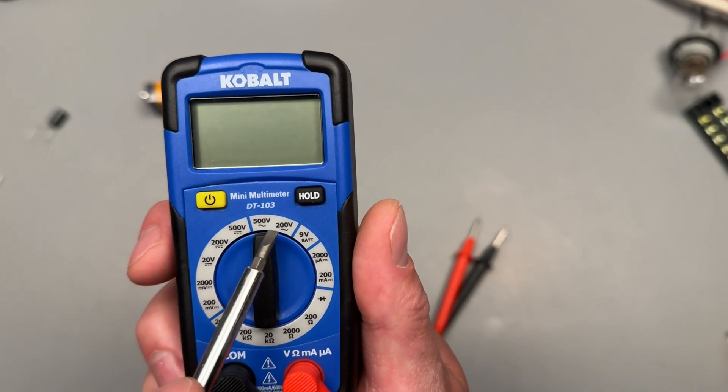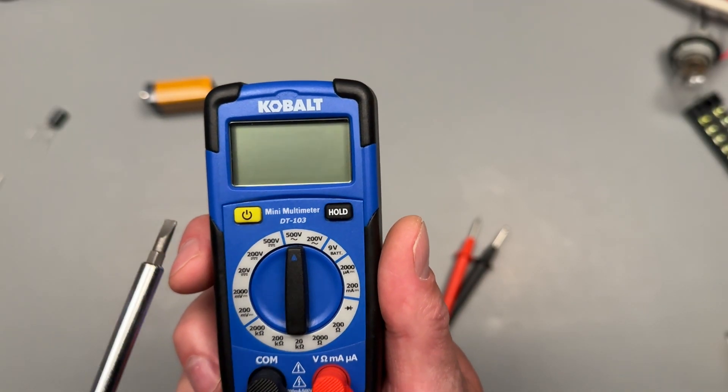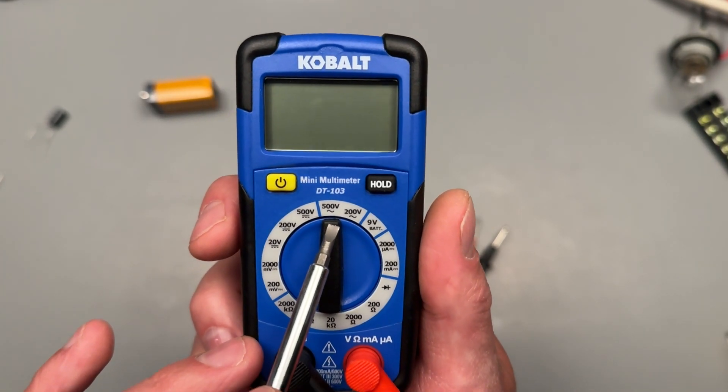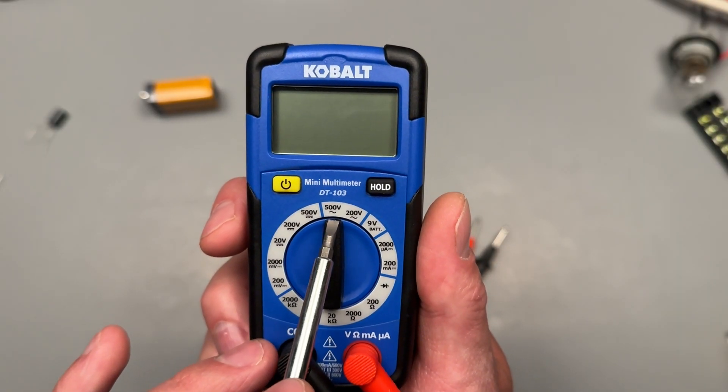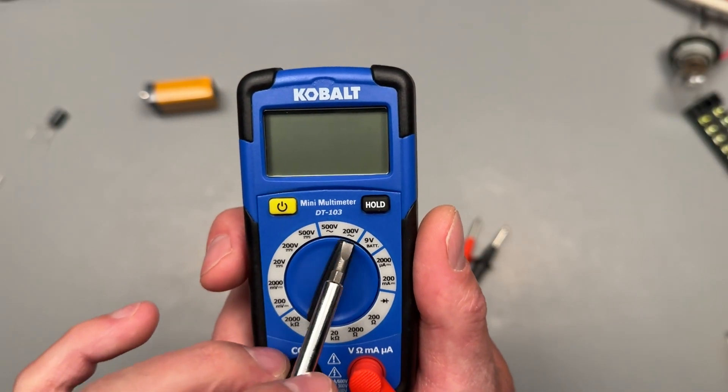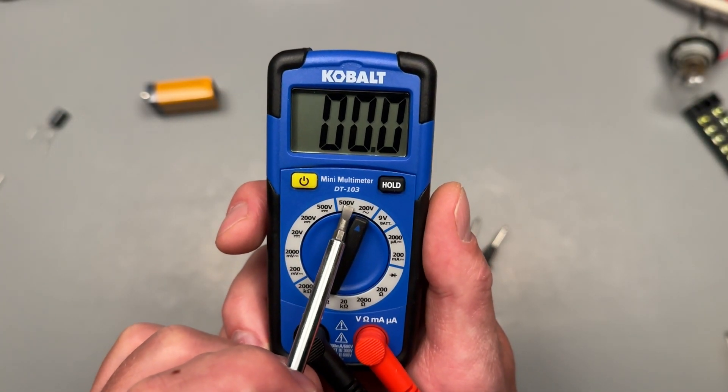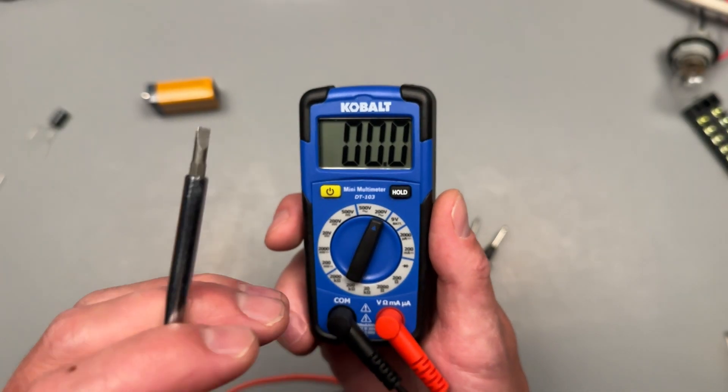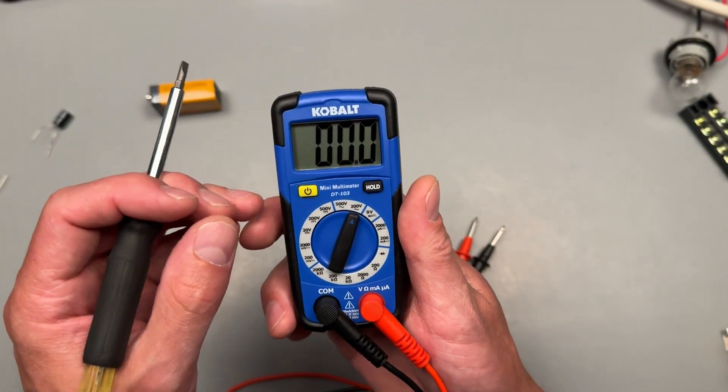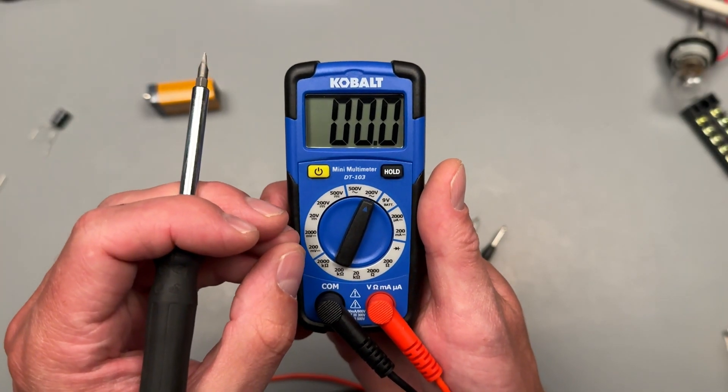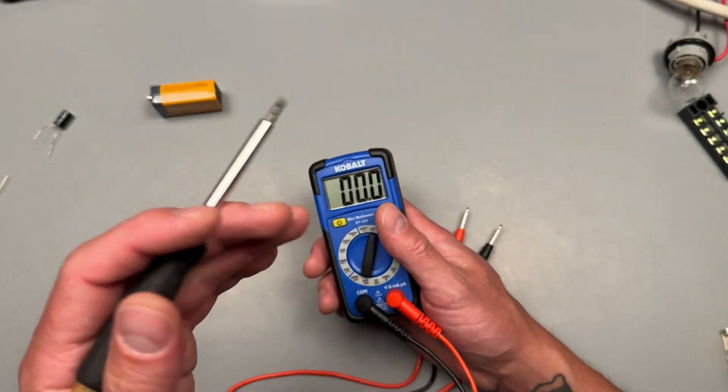And that is going to be, we have these different sections. So we'll start with this first section here and this section is to indicate voltage AC. So think of like what's coming out of your wall socket as opposed to like a battery is going to be voltage DC. But this number is indicating I can measure up to 500 volts AC on this setting. The next setting down is I can measure up to 200 volts AC with this setting. And why would you want to have two different selections for that? And if this is a little bit confusing, that's okay. We're going to do a lot of examples with every single setting on the wheel. So that'll help it sink in. The reason why we have more than one option is for detail and clarity in our measurement.